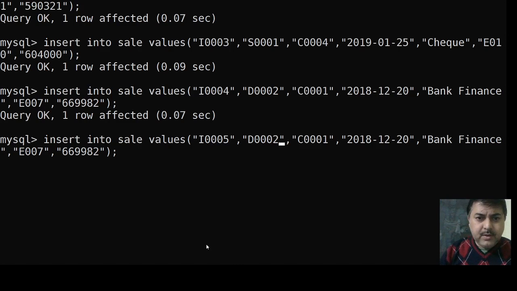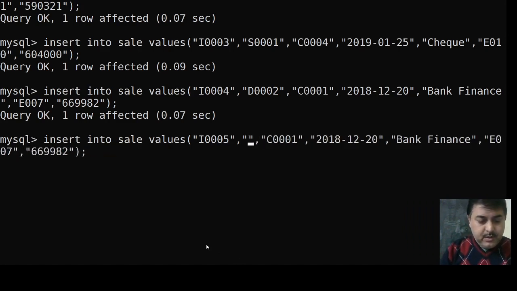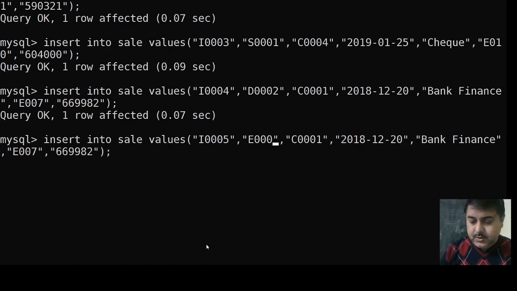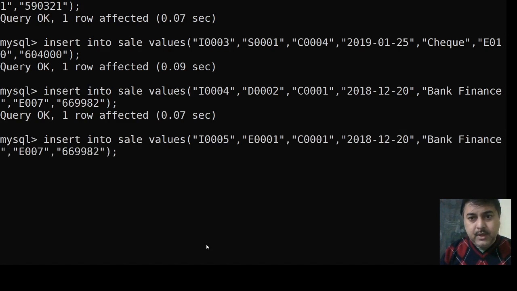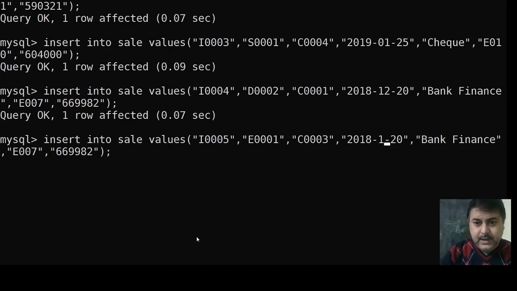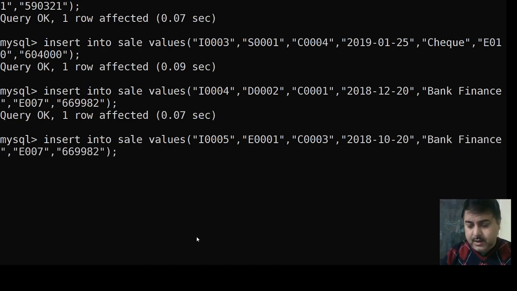Then we are making this particular one 001, and the code number, we are changing the code of this particular one. Suppose E003, so let us make it 003. Now what date will we give? 2018, more or less relatively, if we give it then it will be better. 2018 12 20, or 2018 10 15, anything we can give. So 2018, let us give 10, and let us make it 15.